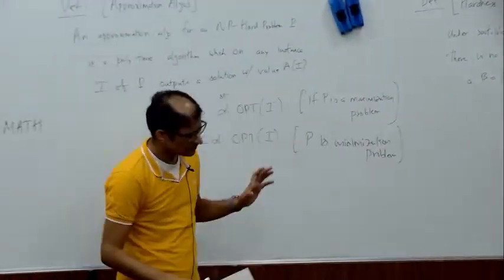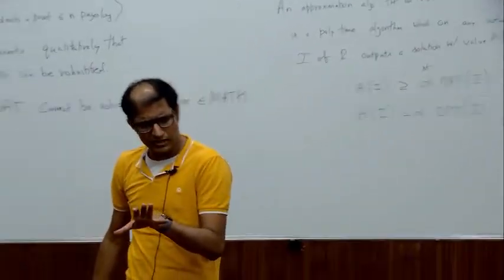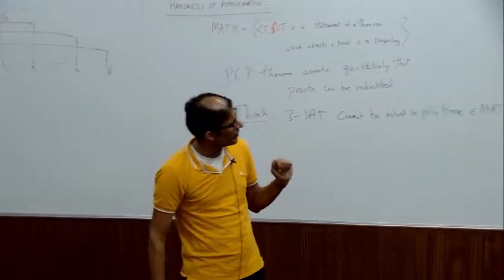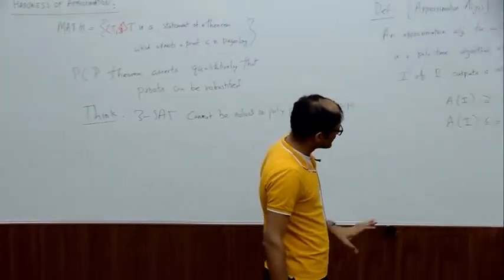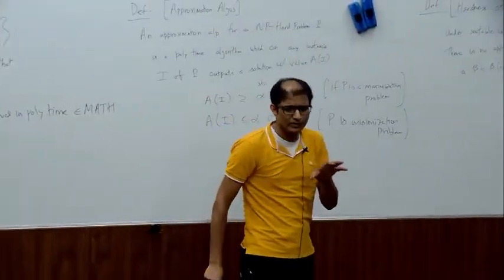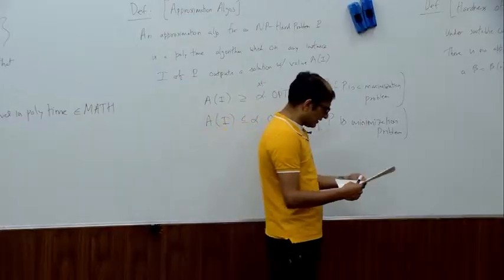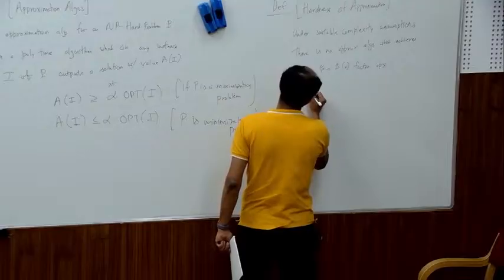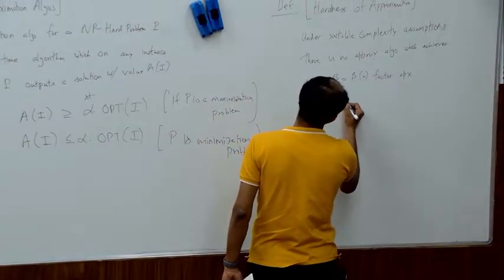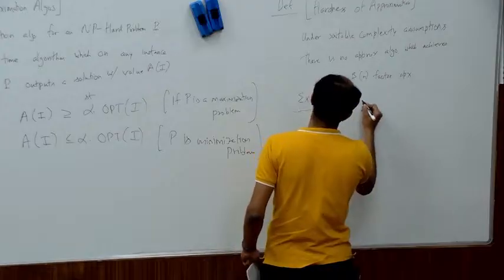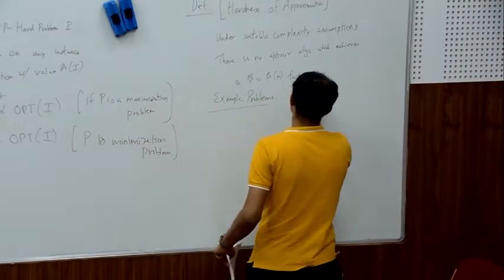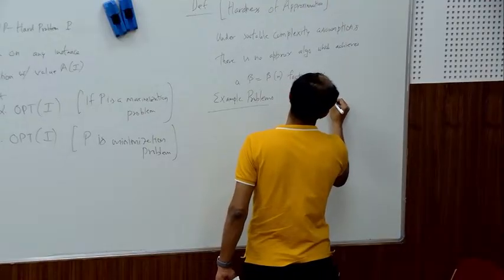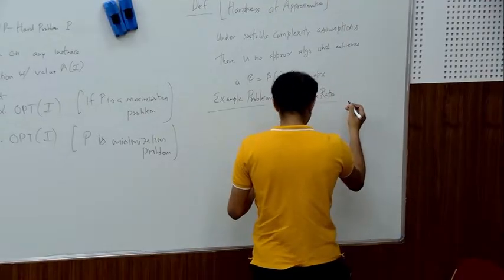Okay, so that's a pretty informal definition, but this will allow me to introduce a notation I've been teasing a little. The way I'd like to introduce my notation is by giving you a bunch of examples. So let's see what kind of example problems you could think about. So here are some example problems. Then I would have the approx ratio. And then finally I have the hardness factor.